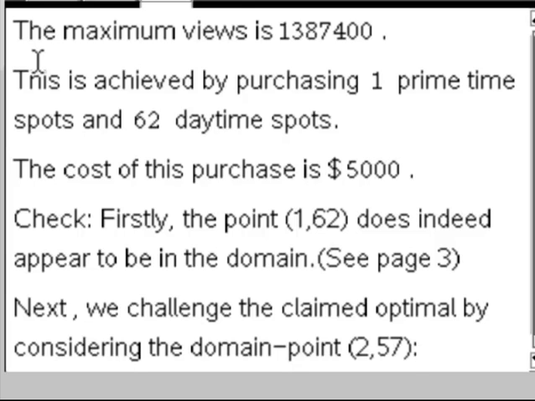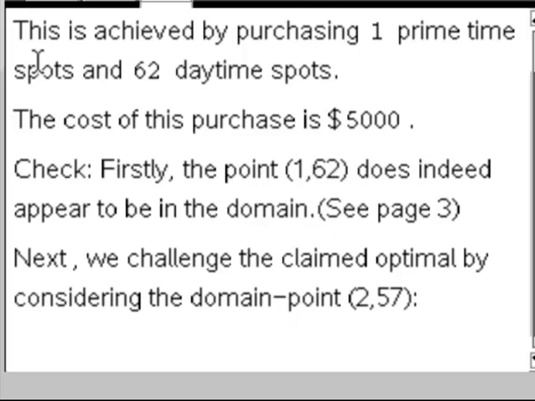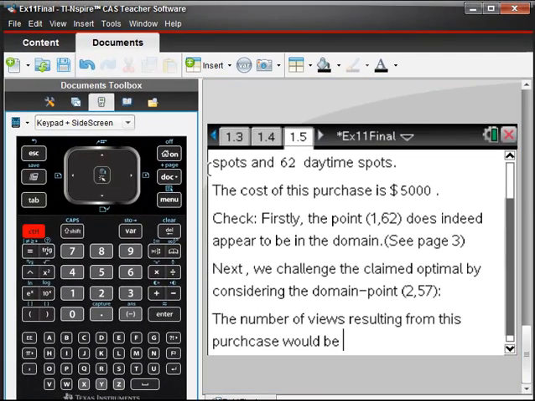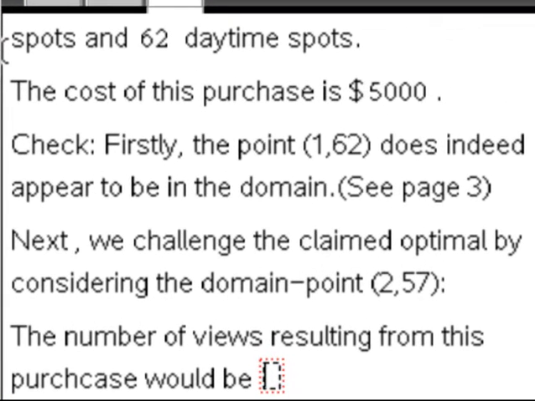Okay, what can we do here? We can very fundamentally try to calculate the number of views from such a purchase. So to get this number of views, let's go very fundamentally so that we're also checking the formulation and the keyboarding in of our views function. Everything is suspect right now, that's why we're checking. And for that we can set it by math box with a Control M.